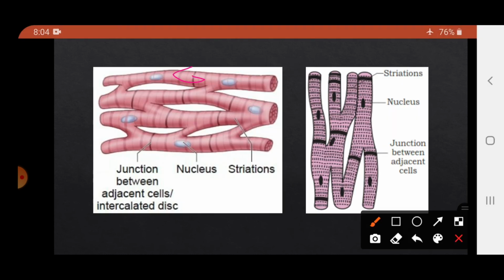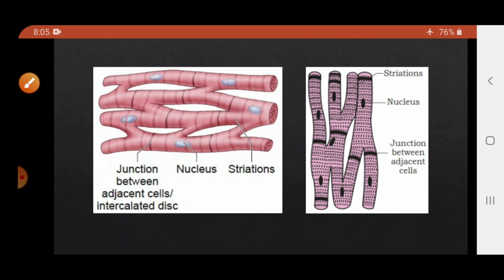See appearance में वो कैसा है? Skeletal muscle जैसा. यहाँ पे dark light areas दिखते हैं. But functionally वो कौन सा है? Involuntary. यानी क्या हार्ट को आप कंट्रोल कर सकते हो? क्या आप हार्ट में पंपिंग बंद कर सकते हो? No. So structurally it is similar to the striated muscles and functionally it is like the smooth muscles. And ये जो point है that is called as the intercalated disc. These are the junction points जो cells को क्या करते हैं? Connect करते हैं. So that is regarding the cardiac muscles.